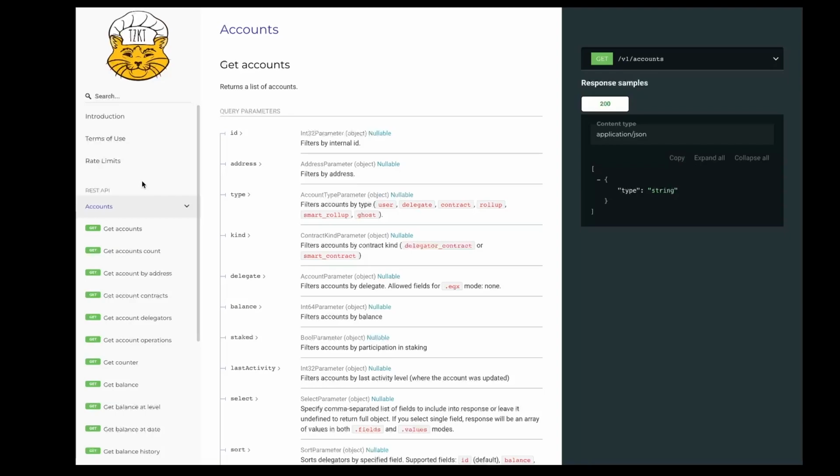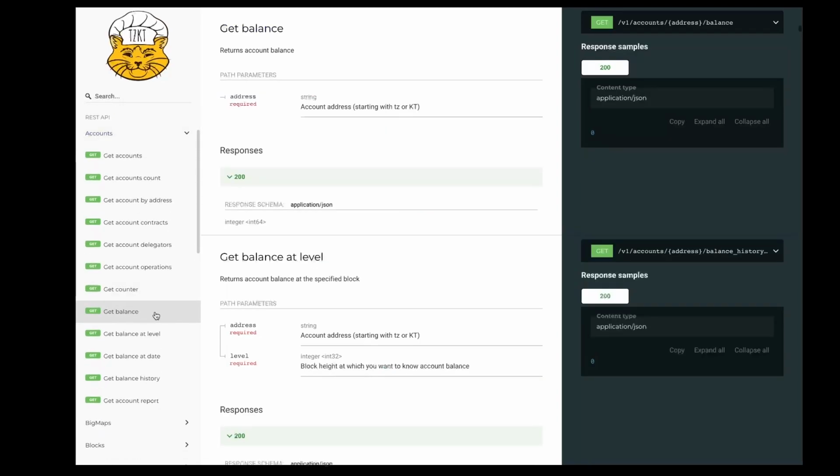Now, to get into this, simply go to the TzKT ghostnet documentation, which we already have open here. Come to REST API. Under REST API, click on Get Balance. Now when you click on Get Balance, you're going to have this interface, and to your very right, you'd be able to see the endpoint that you can call. You simply just need to copy this. As you can see here, we will need to change this address to be the actual address of the account that we want to see the balance for.